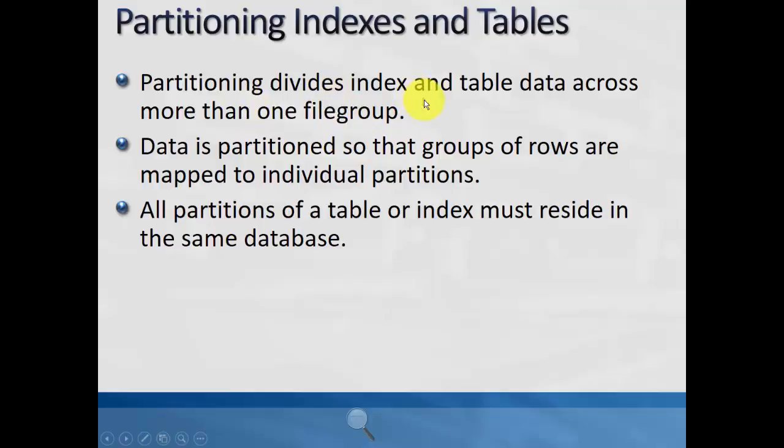Partitioning index divides index and table data across more than one file group. We did try to do the data division, or by dividing the data into file groups. We created NDF files, or the helper database files or secondary database files. So partitioning divides index and table data across more than one file group. Data is partitioned so that groups of rows are mapped to individual partitions. So all partitions of a table or index must reside in the same database.